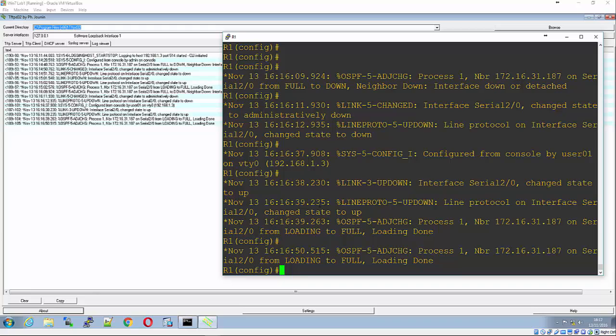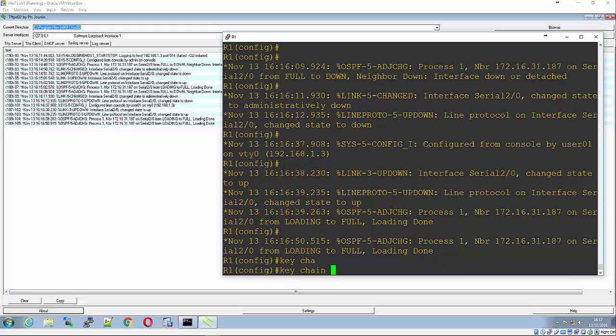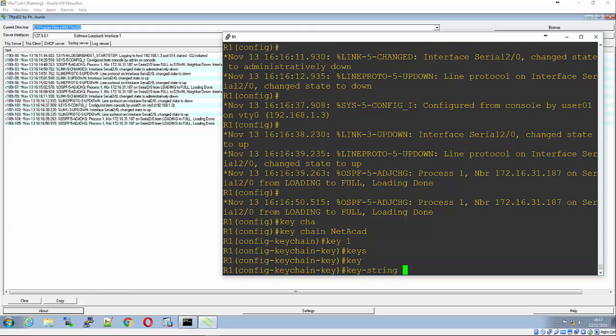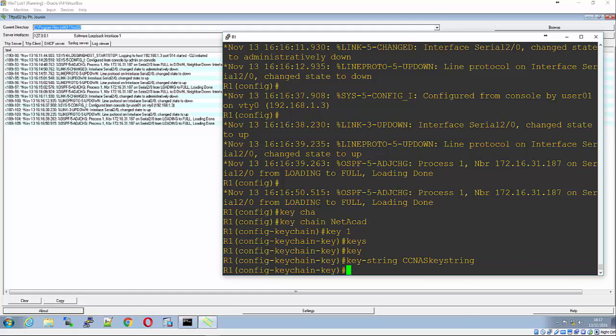So we'll do keychain NetAcad, again case sensitive, key 1, and we'll do key-string CCNA, key-string.